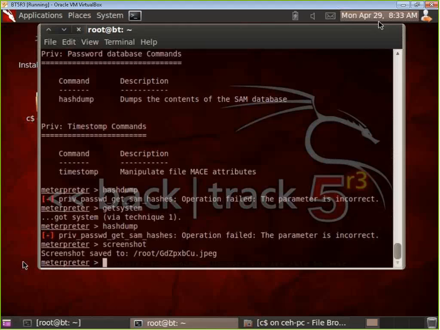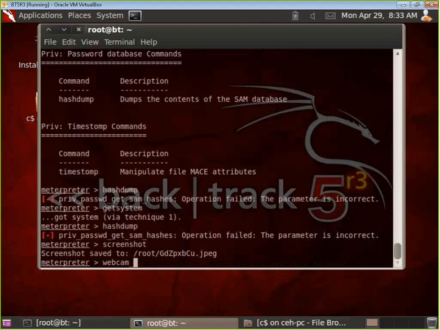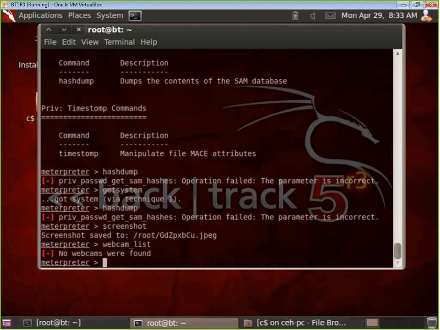But imagine, if I would have had the webcam, I could have just typed webcam_list. It's saying no webcams were found on the Windows 10 machine. But if I had the webcam, I just have to type in webcam_snap.